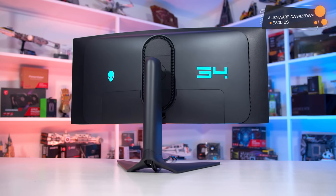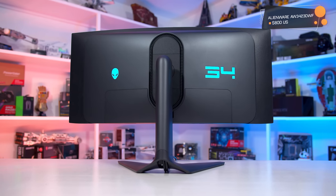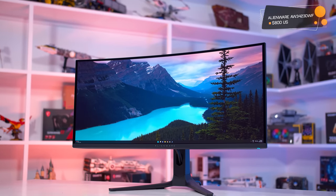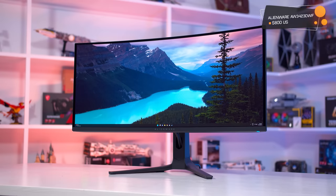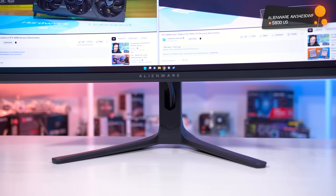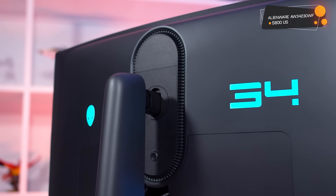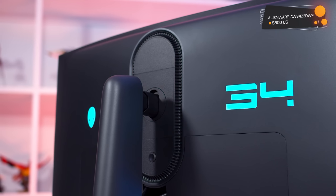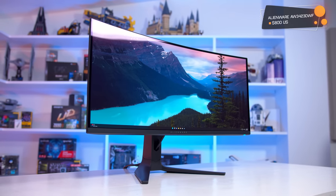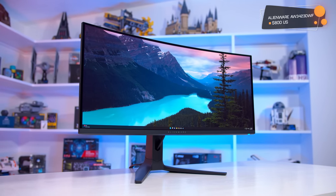Right now the standout choice is the Dell Alienware AW3423DWF, which was fixed in the middle of 2023 via a vital firmware update that improved HDR accuracy and brightness. It's also one of the most affordable options on the market — on sale at the time of making this video for just $800 US, down from its normal price of $1,000. Given its improved performance and great price, I'd recommend it over the Samsung Odyssey OLED G8, which would be in second place. The AW3423DWF offers a 34-inch 3440x1440 165Hz QD-OLED panel with a 21x9 aspect ratio and 1800R curve, with excellent HDR capabilities including zero-level blacks, per-pixel local dimming, and a high 1,000 nits of peak brightness.